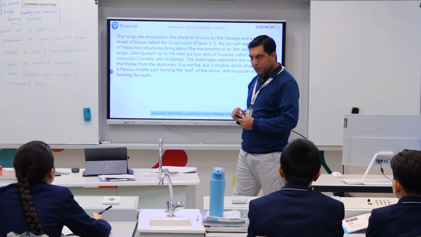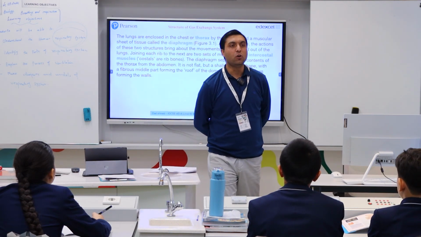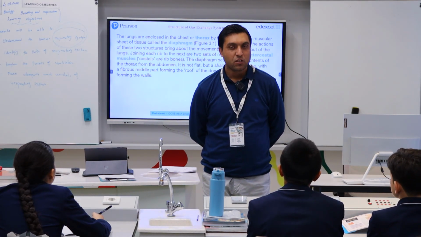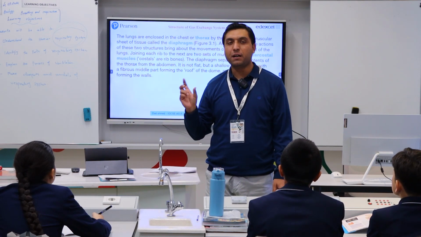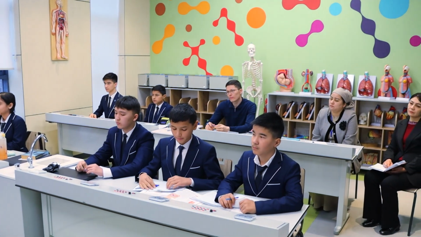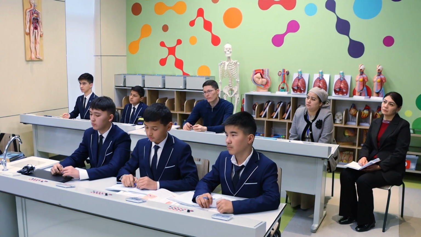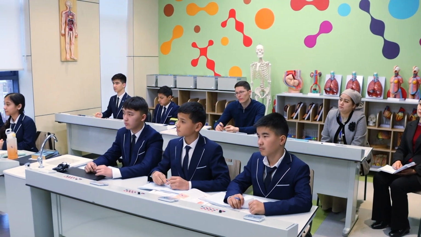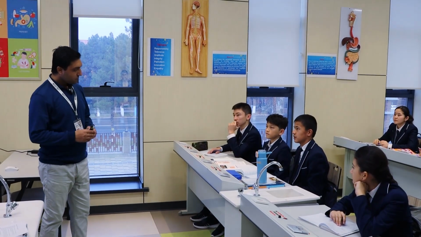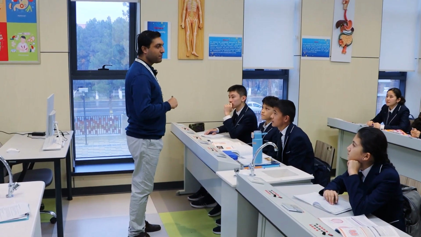Now, a simple question for you: we all know that we are breathing, right? So who can tell me the parts of our respiratory system? What are the parts of our respiratory system? Can you tell me, please? Nose. Okay. First nose, larynx. Okay. Trachea. Okay. Bronchus. Okay. Bronchioles. Good. And alveoli. Good. So he has mentioned all the parts in a proper sequence, right?